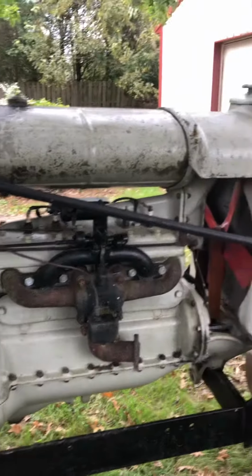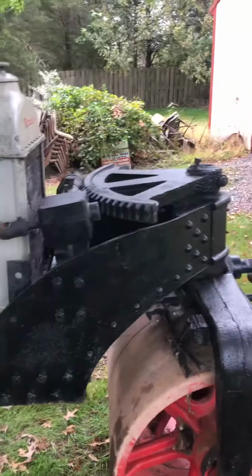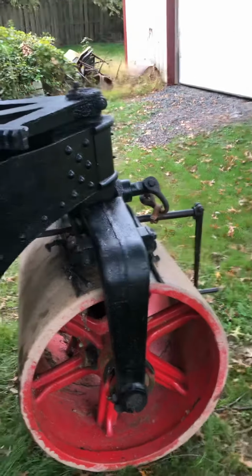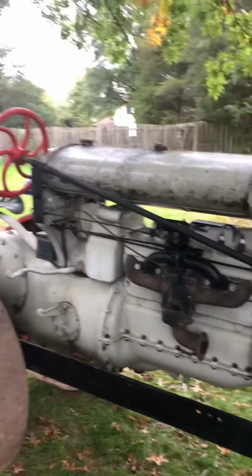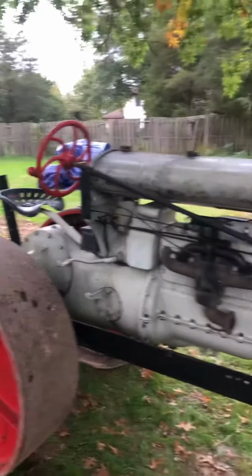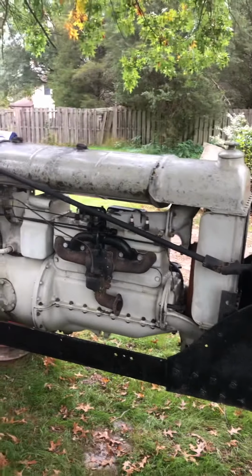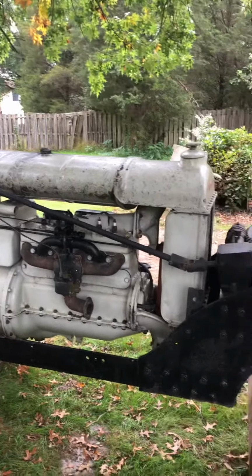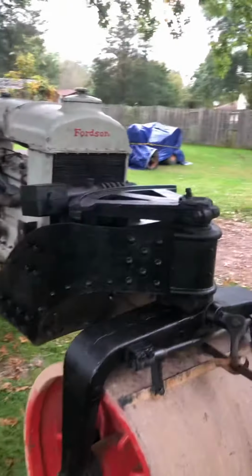He said that he repainted this in 1998. Took it to shows, and the last time he had it running was 2018, and I was checking it out today. I'm gonna have to get new spark plug wires and everything for it. Gonna have to get the coils rebuilt on it before I can try to start it.